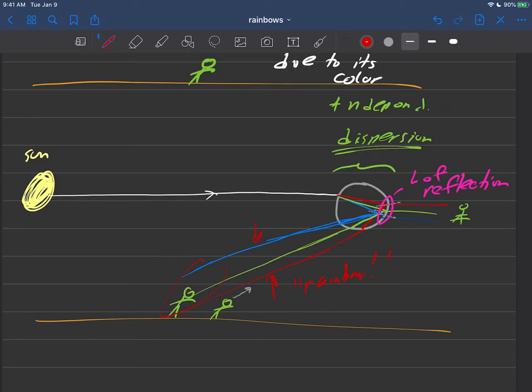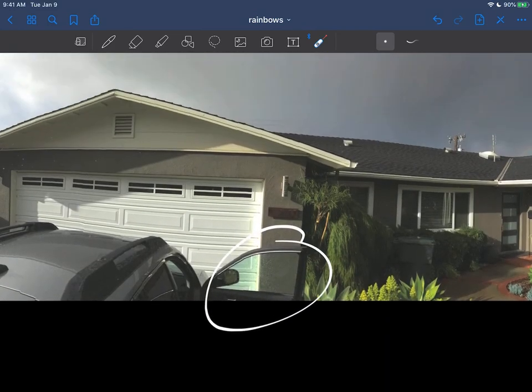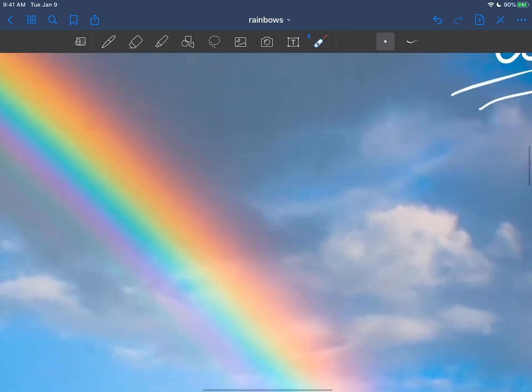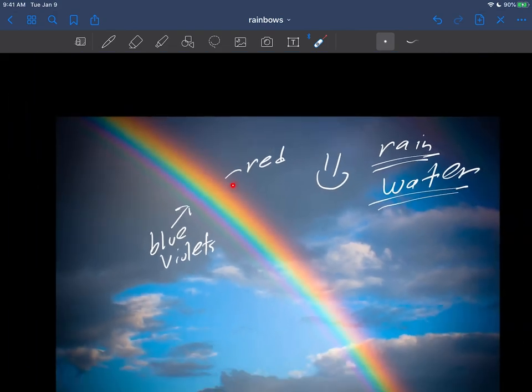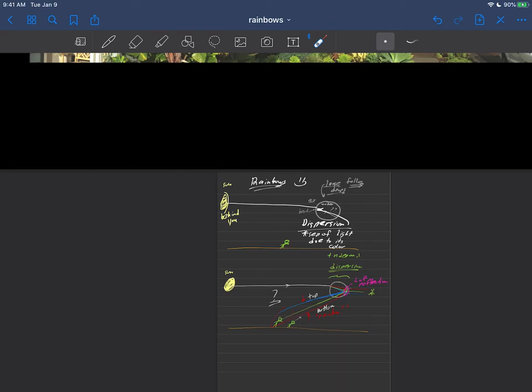I'm pausing here because there's a little problem. It looks like the way we've drawn this here, we have the blue on top and the red here on the bottom, because this is definitely all correct. This is how it comes out of the water drop. Blue on top, red on the bottom. But I thought we said when we see rainbows, back in the earlier video, that the red is on top and the blue is on the bottom. So there's something a little bit wrong with that, okay? And I will address that in the next video, just a simple fix-up.